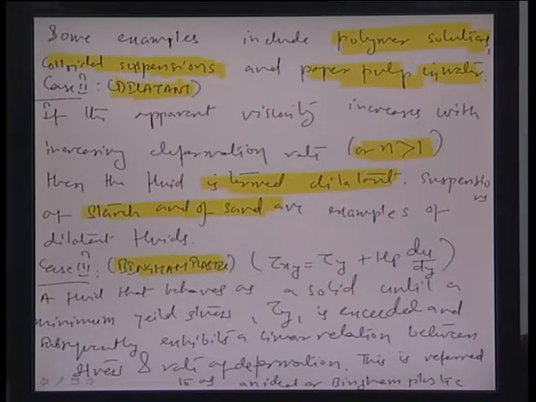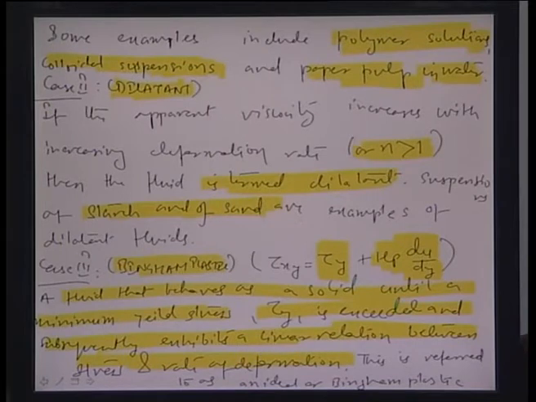Here the basic equation to represent tau xy would be in terms of some intercept value tau y, up to which the fluid behaves as if it were just a normal solid, beyond which it would also have this mu p du by dy component, which is related to how a fluid really looks. So this fluid behaves as a solid until a minimum yield stress, let us say tau y, is attained, and then after it is exceeded, it starts exhibiting a linear relationship between stress and rate of deformation, which is the same as a Newtonian fluid. This is referred to as an ideal or Bingham plastic.